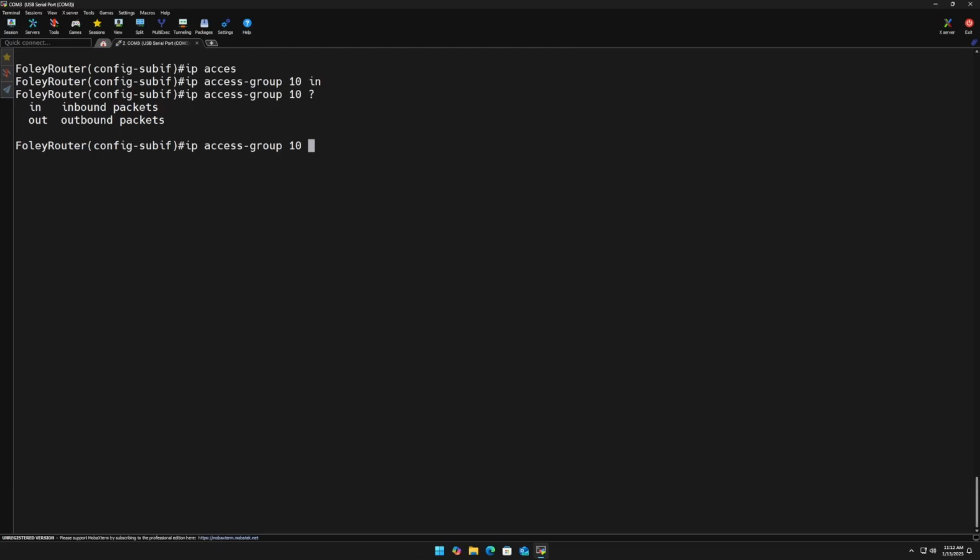So in this example, we created a simple access control list to deny traffic from a particular IP address in VLAN 10, while allowing all other traffic. You can use similar logic to block or permit traffic between VLANs based on security requirements. Now, what we're going to do is create an advanced ACL. So this is going to be VLAN to VLAN traffic.